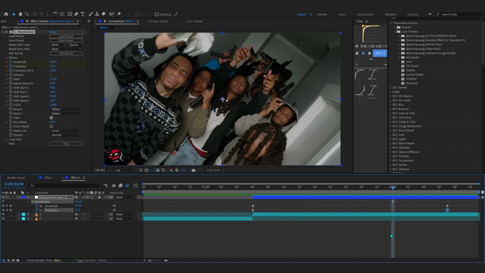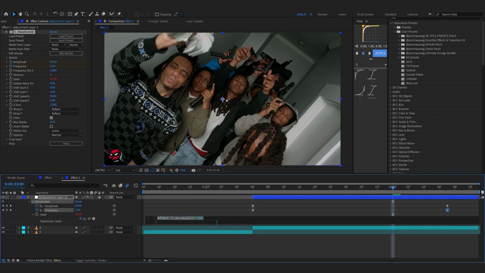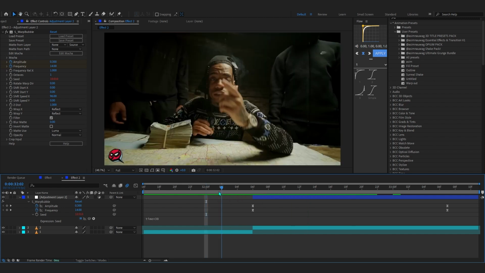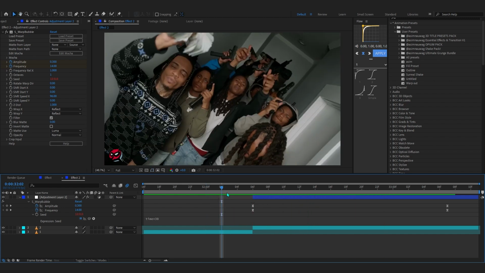Now to get that crazy wiggle, we're gonna go over to the warp again, and in seed we're just gonna hold Alt on our keyboard and hit the stopwatch in there. And in the timeline, it will bring up this expression right here. All you gotta do is select all of those and write time asterisk 30 in here. So this is the command right here. Make sure it's not in capitals or something like that. You can see it's time asterisk 3, pretty simple. And just click out of it or something right there. And now if you play it through, you can see the magic. It looks really wiggly now.